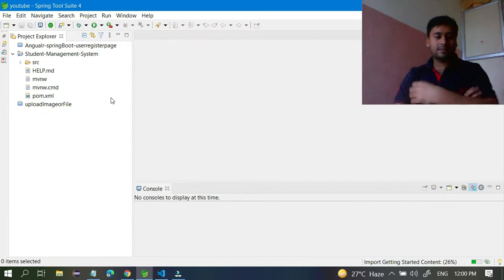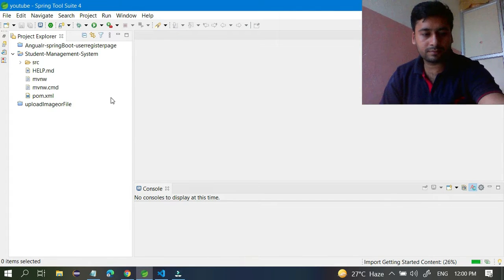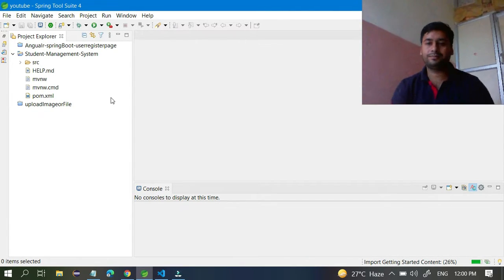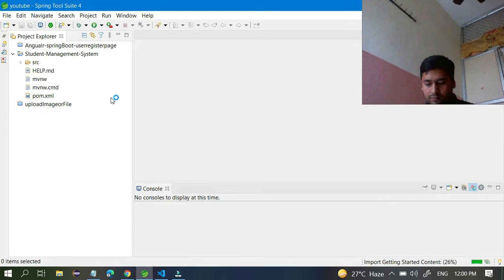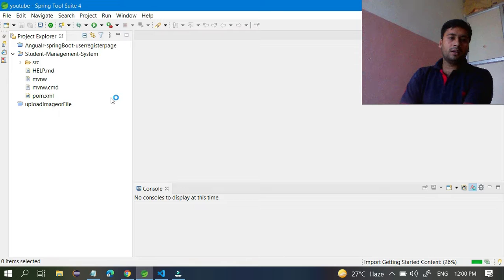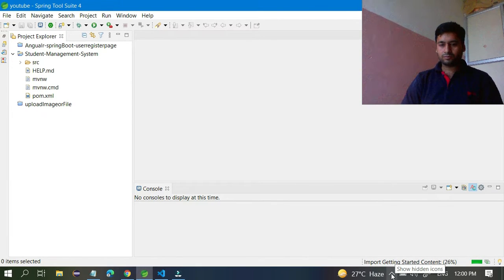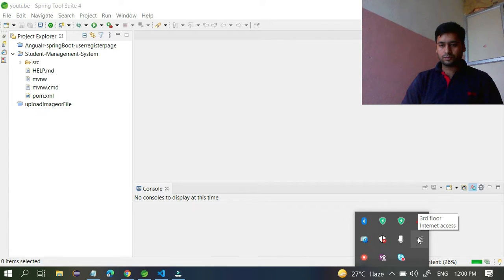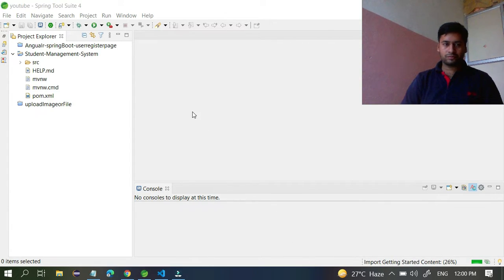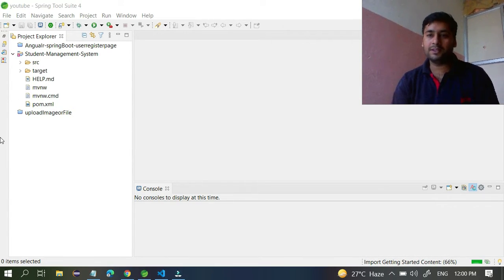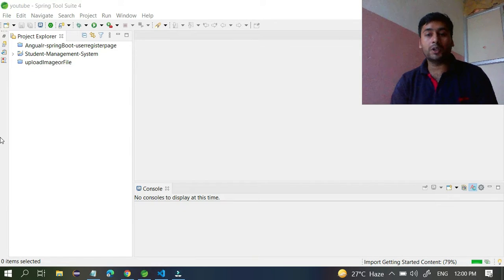Let's finish this. My net is slow. Whatever dependency you added, based on that it downloaded all the jars. You don't need to go to Google, download a jar, and attach it to our project.